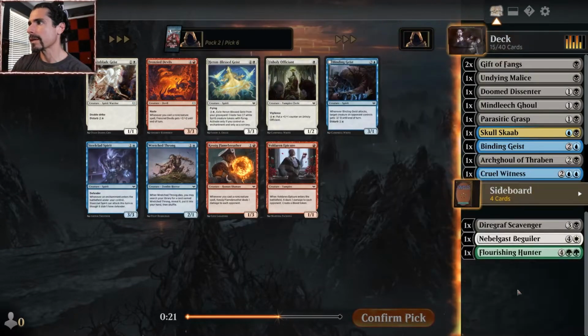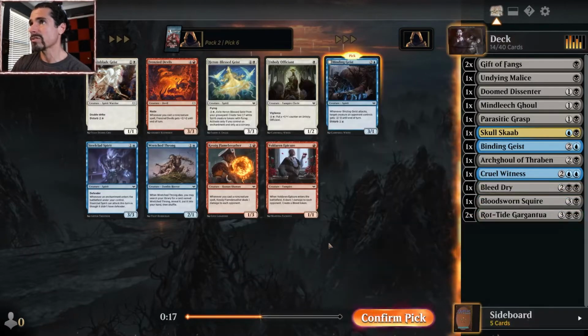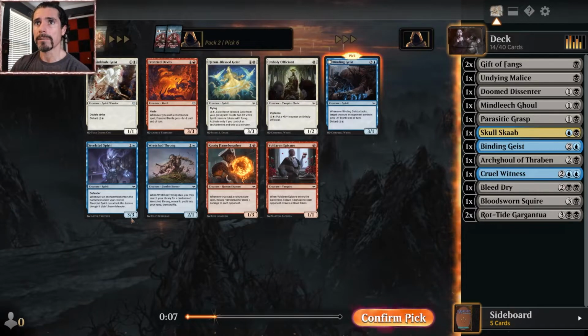And then obviously can't splash the, we're just gonna take the Binding Geist. Card is great. Card is great. Gives you two cards for one. It's sometimes removal on the back end, which is sweet. So I should load up our threes. Really looking to see how we can take over the game.